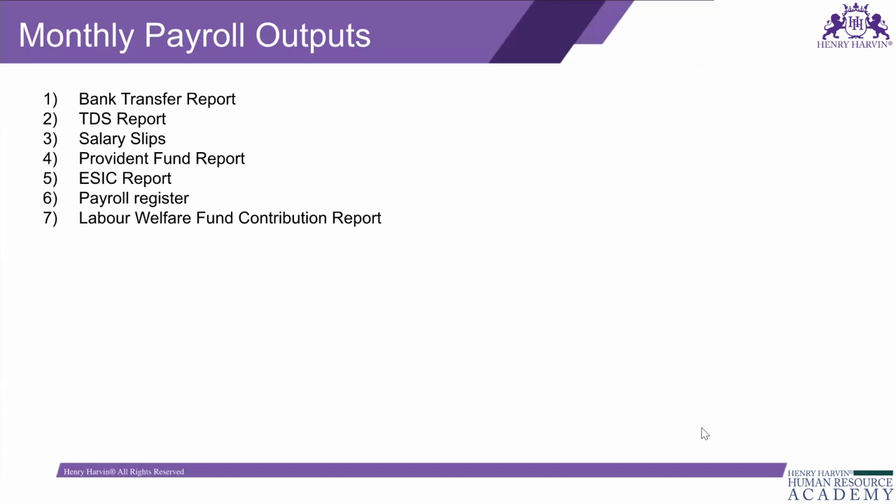So you have to prepare all the reports for Provident Fund. Next is ESI. The ESI is the same. What is the insurance number of the employees? What is their contribution for that particular month? What is their employee contribution, employer contribution? What is the total contribution towards the ESI?